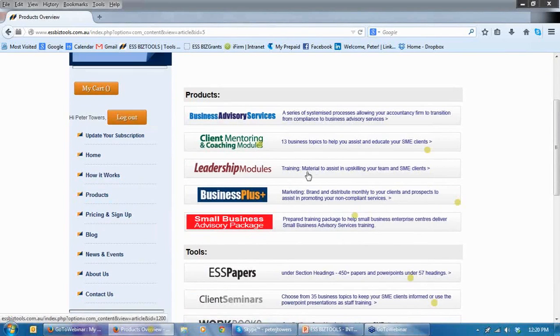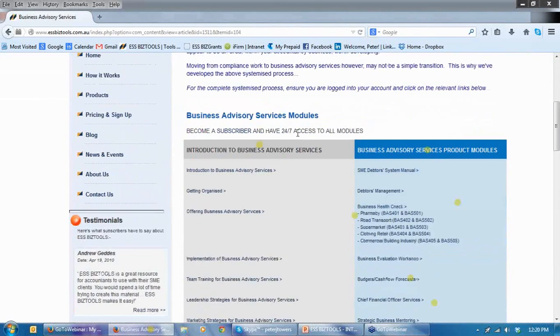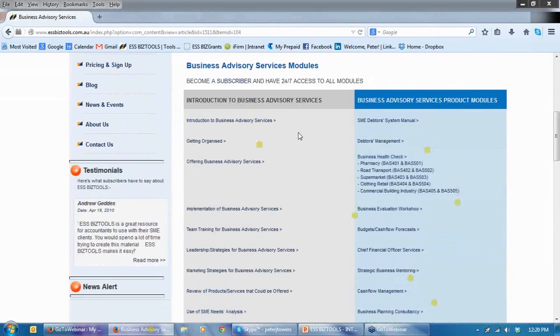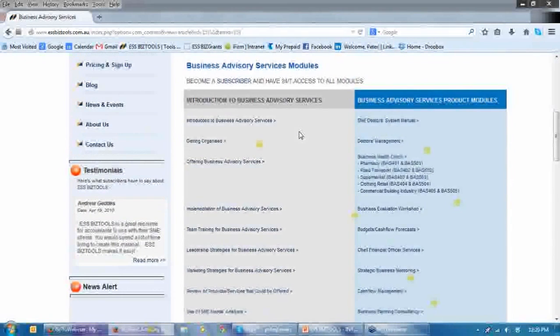What we are going to look at now is a quick run through the material on the website. So this is a little bit slower because we're using the website now. I've gone to Business Advisory Services. We are producing a new website. I was hoping it would be operational by today, but it's not, unfortunately. It'll be another couple of weeks, the programmers tell me. But we have got 2 components to Business Advisory Services.